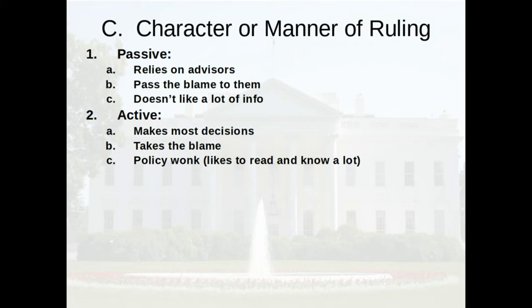Active presidents make most of the decisions. And they also like lots of information. So the president on the right, that was right after Ronald Reagan, was George H.W. Bush, also known as Bush the Elder. He was the opposite of Ronald Reagan, even though they served together as president and vice president. But George H.W. Bush turned out to be a different kind of president when he inherited the office from Ronald Reagan, winning an election. And he was more involved in all of the decisions that go on.